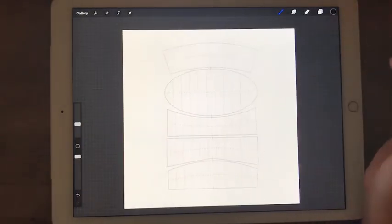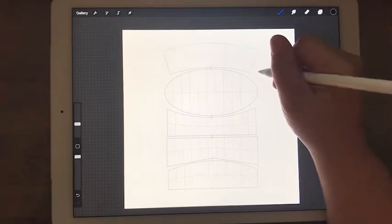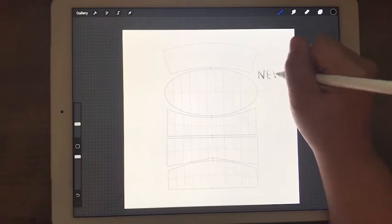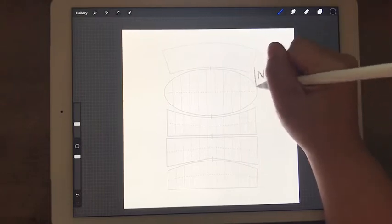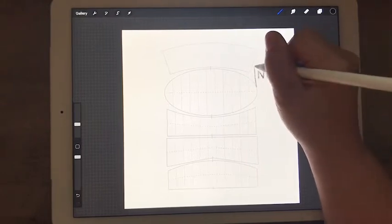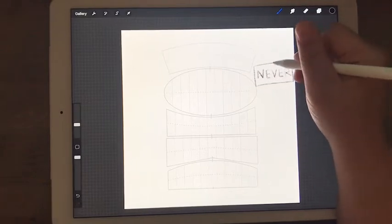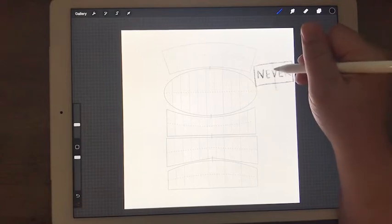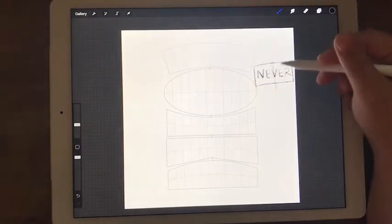Now, to show you a little trick of how I find the center of a word, because I like to work from the center out, I just write the word down and then I draw a box around it, like a rectangle. And then without looking at the word, I just look at the box, I draw where the center of that box is. I draw a little line, and you can see that it's the V right in the center.